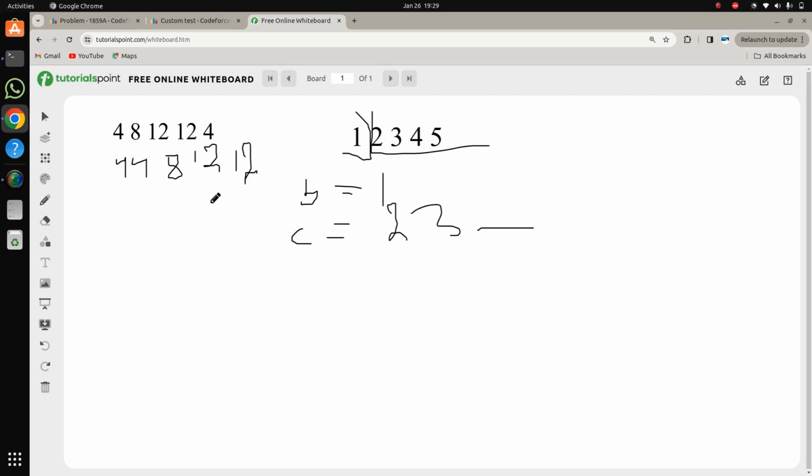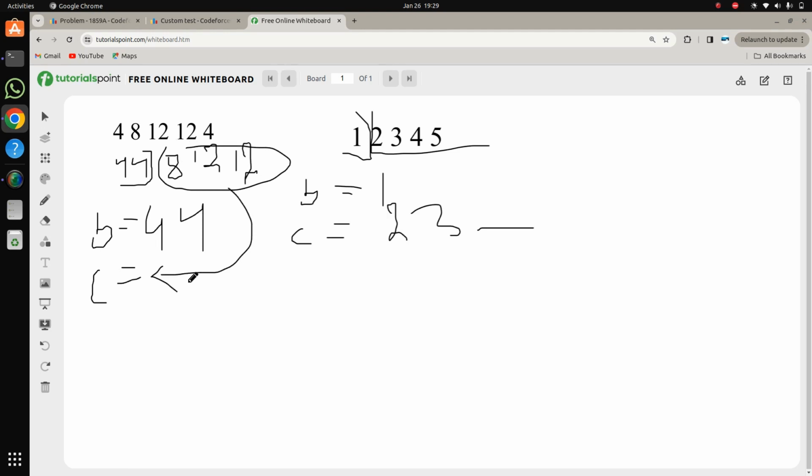Right, now we need to create two arrays, B and C. In B we will put the smallest group of elements. Here the smallest are 4 and 4, two 4s. We will put the two 4s inside B, and the rest of the elements we will put inside C. It will satisfy both of our conditions, first and second.